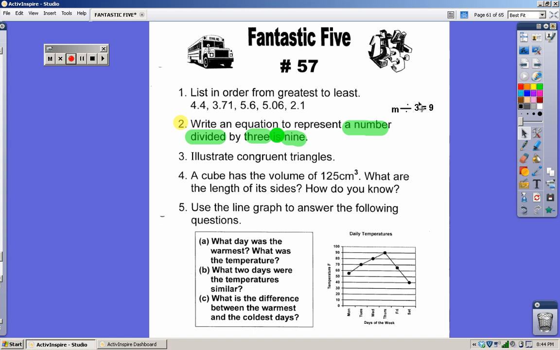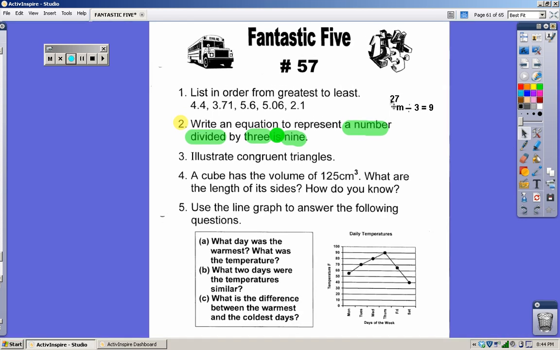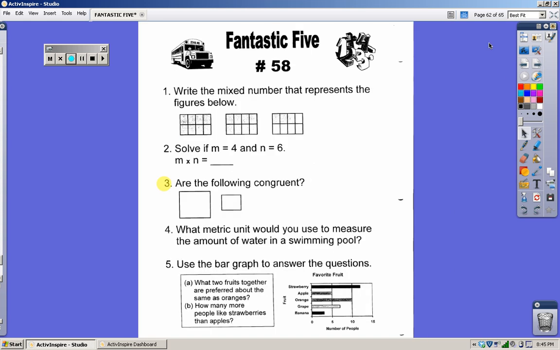You can use that reciprocal information, that inverse operation that we kind of talked about briefly earlier in another page. If I multiply these two, since there's a division sign there, I get my 27 and plug it in for M, it will work. 27 divided by 3 equals 9. You don't need to know that, but you do because it's important. The way you write this equation is M divided by 3 equals 9. An equation is always going to have that equal sign, meaning that they're balanced.